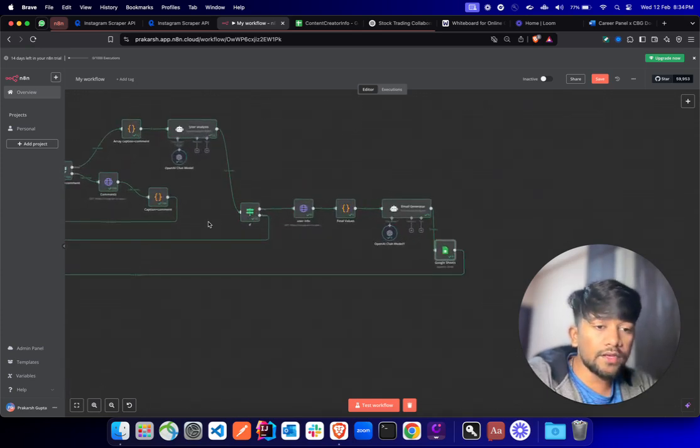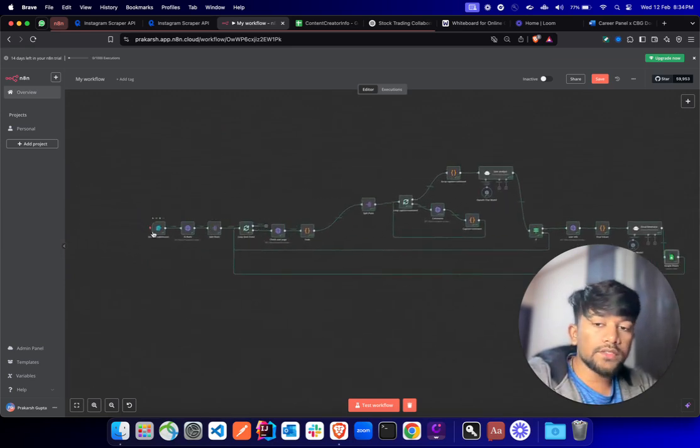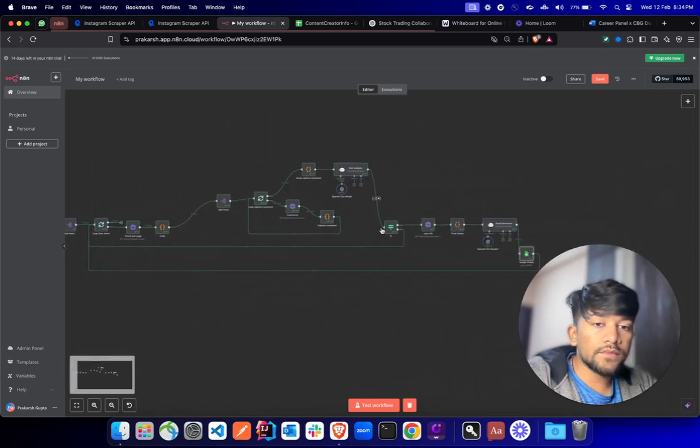I think this must be very clear to you now what we are doing here. For every keyword entered, we are going out searching for content creators who have published reels. We are checking out the user profile of those content creators, and we are verifying if they are publishing content which is related to this niche. We are also analyzing the comments here so that it gives us more accuracy. After we have analyzed all this data, we are collecting more information about that user, and then we are generating a personalized email for them, and then I'm simply adding it to Google Sheets. I'm not sending the email directly, I'm just creating a draft from this.